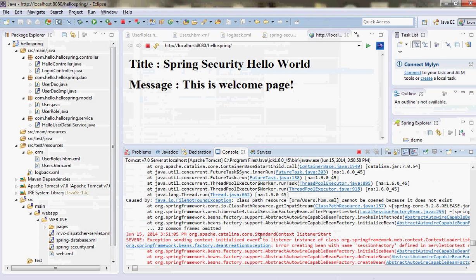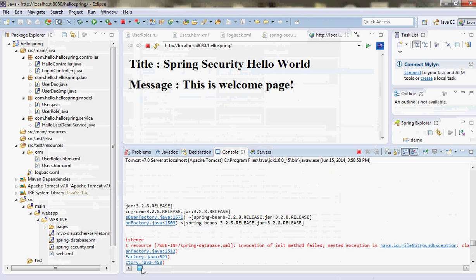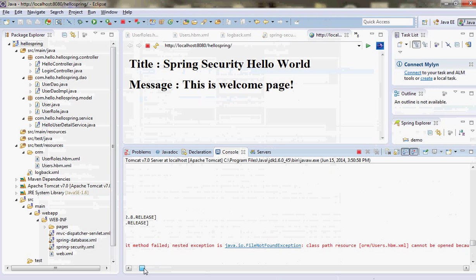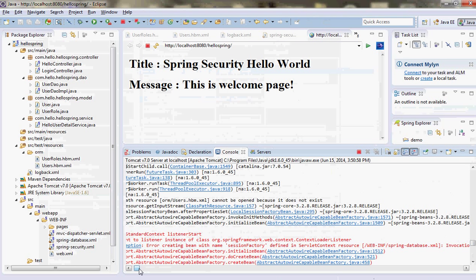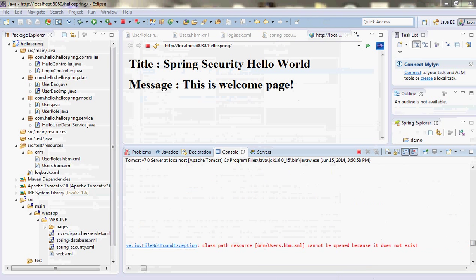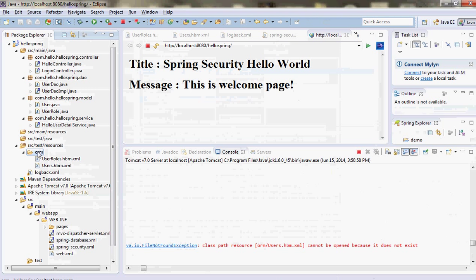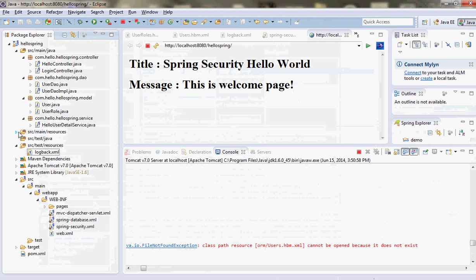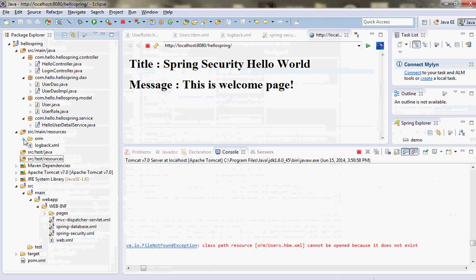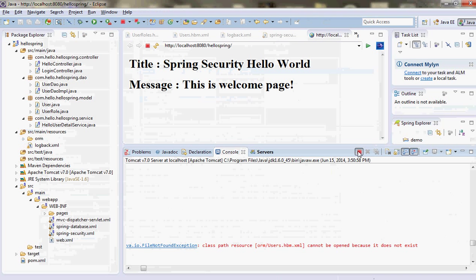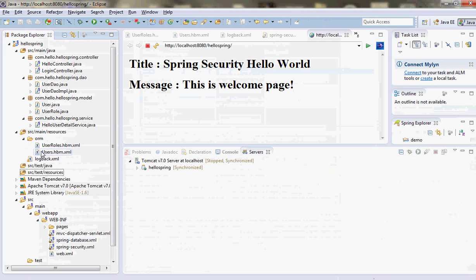Yeah. users.svm.xml cannot be opened because it doesn't exist. Okay, some problem with it. Let's see. Oh, sorry, we put it in the test resource, that's why. So I'll just put it here, and also this file. Okay, now everything should be okay.